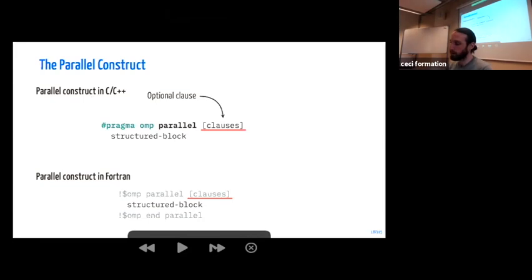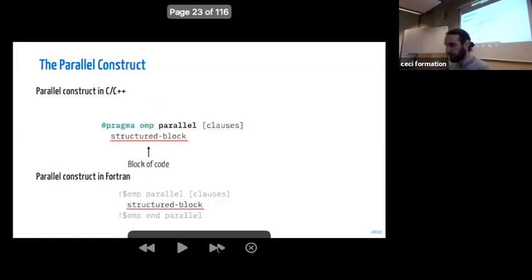Okay, and you have optional clauses that describe in more detail what you want for this parallel region, and in particular, most of the time you add what type of data are shared or private to each of the threads in the team created for this parallel region. We will go to that right after. Okay, and then after that, you have a block of code, and this block of code is basically what each of the threads will run.